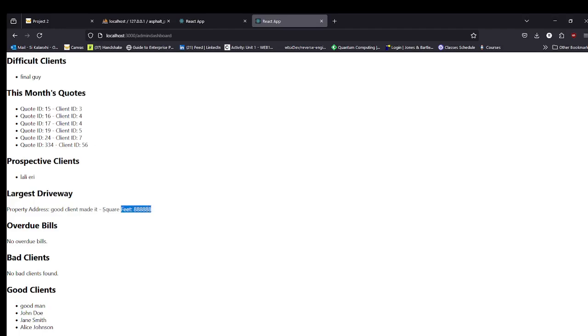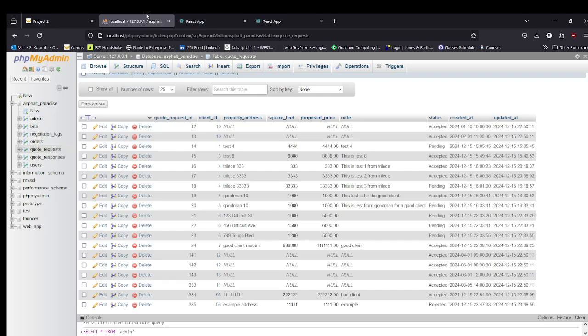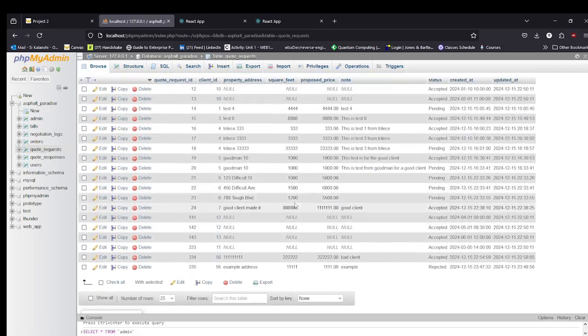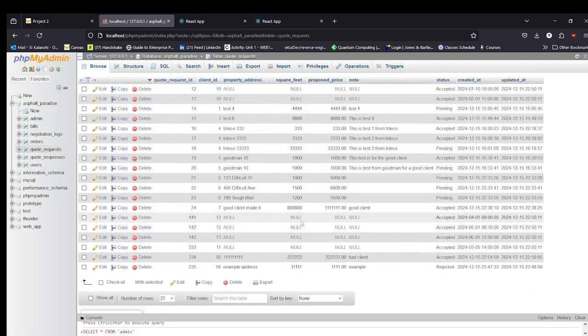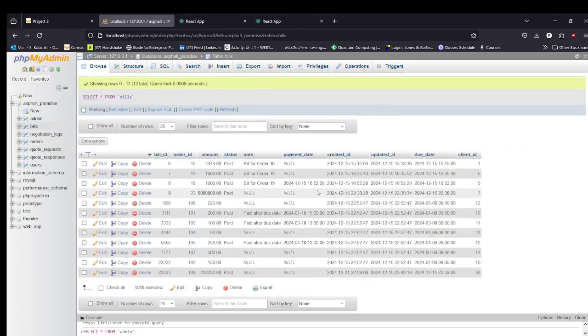Largest driveway, its property address, a good client made it, square feet. This is the largest one. Well, it's connected with the bills and the quote request. So if we go here, this is the one, good client made it. And then this one is connected with client ID and order ID.